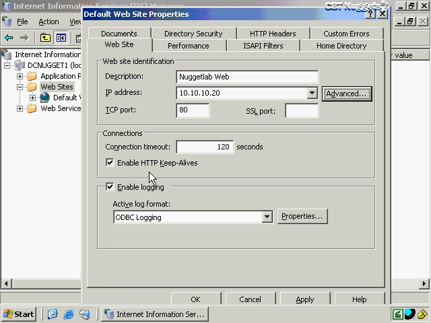But let's go ahead and take a look at the connections down here. This Enable HTTP Keep-Alives setting relates to how many times the web server allows a connection to be established and torn down. If a client is downloading a web page that has 30 elements on it, including graphics, maybe a JavaScript, all this kind of thing, and this is deselected, then they have to establish a connection, download one element, close the connection, establish another connection, and download the next element.